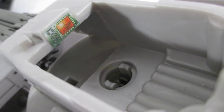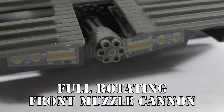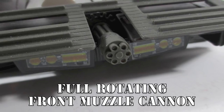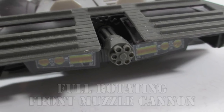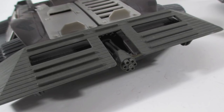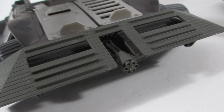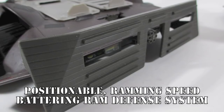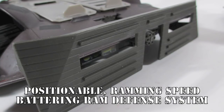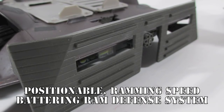Moving to the front of the vehicle, we have that chain gun. I love it. You have lights underneath, and you have lights behind the grate or the battering ram. That gun is nice because it's the first thing to fire on your enemies. It's got a nice little dial on the top for you to spin it, so it gets that spinning action, and it sits nestled right in between the battering ram and the actual tank itself. When the battering ram comes down, the gun is tucked back because the ram moves forward enough to give you more protection on the gun, so you can't shoot out that gun because there's this armored battering ram in the front.